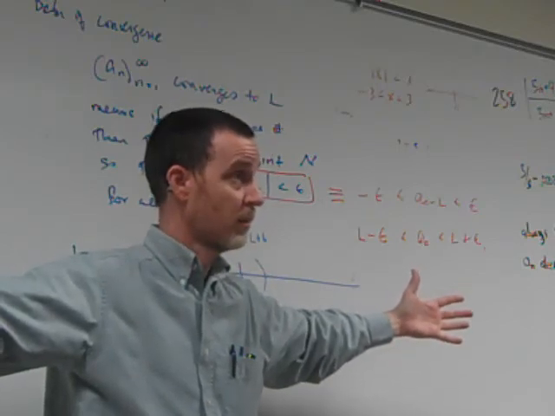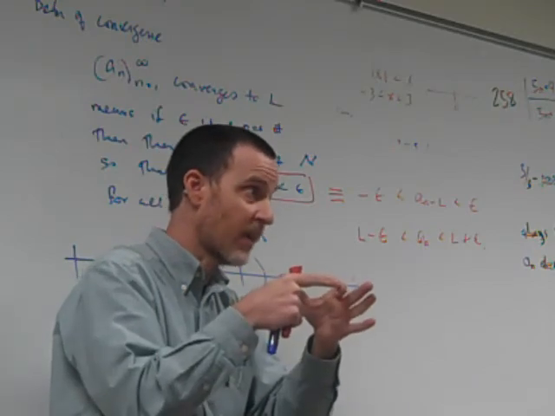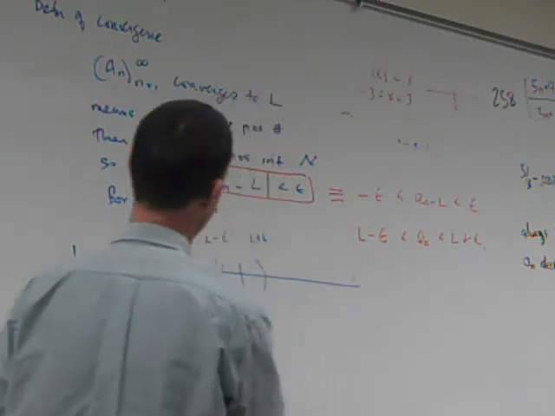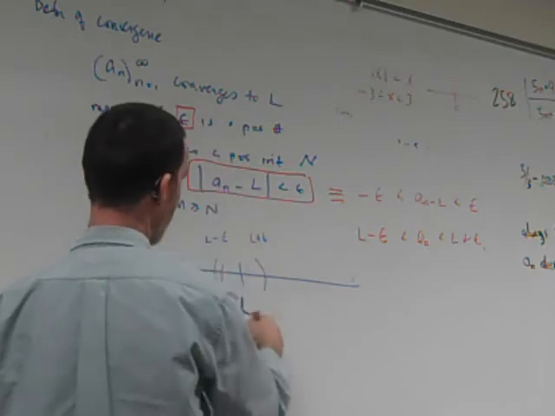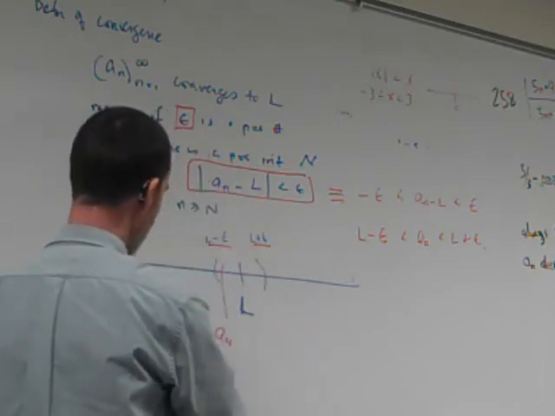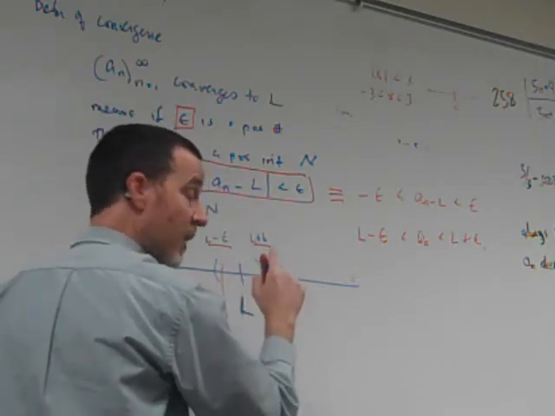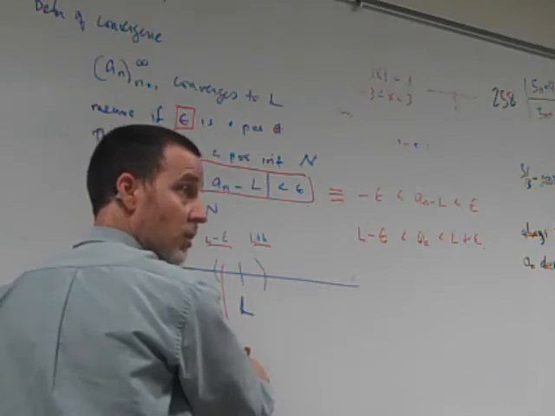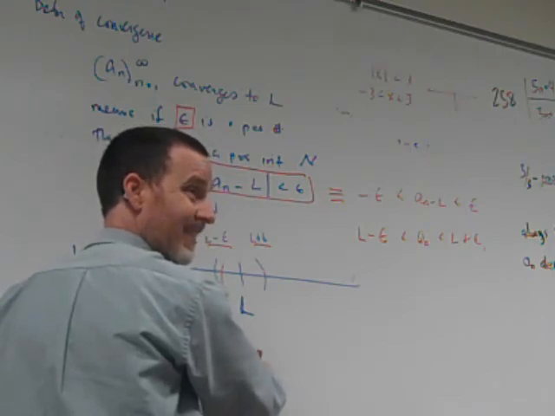But if I drew a tiny circle around your apartment, just a teensy-weensy one, just barely outside, you still have to cross it to get inside. So that's what this says. This says that if I pick a tiny distance away from L, no matter how small, there will be a natural number n, at which point that sequence gets inside there, and one more thing, it stays in there forevermore. So unlike the apartment analogy, for convergence you have to get into the apartment, and you have to stay there forever.